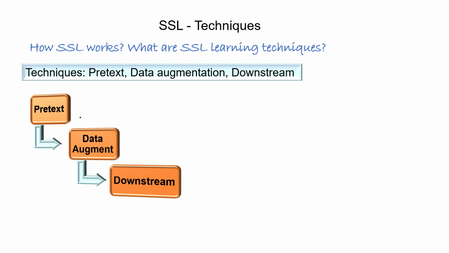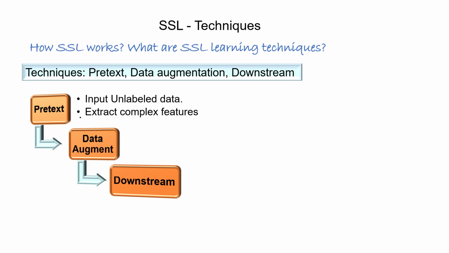Pretext is an important concept and technique in self-supervised learning. SSL defines pretext tasks that allow AI models to learn patterns and representations from unlabeled datasets. A pretext task captures complex features from unlabeled data and generates learning signals from the data itself. A pretext task teaches the model to extract features from input data without human-provided labels. Pretext tasks use supervisory signals to find the gaps in images and text, and fill those gaps.